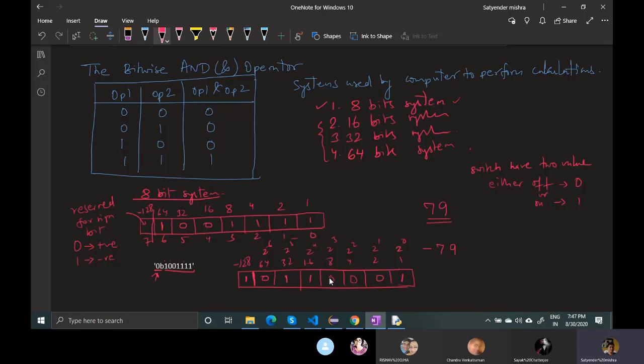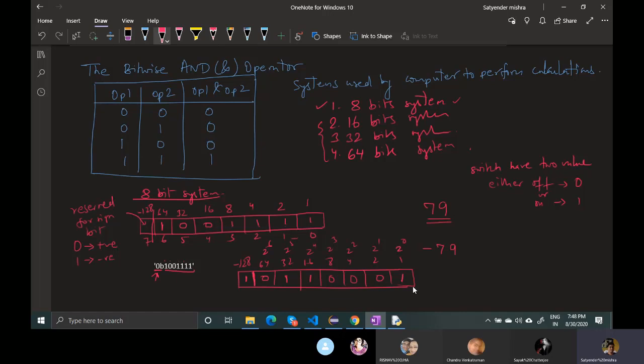So this is how you can write the negative values. You can convert the negative binary very fast if you know this technique. If you are appearing for the GATE examination and they give you numbers like this, then you can do it very fast. So this is how you can represent the negative values. Okay, so this is representing minus 79.